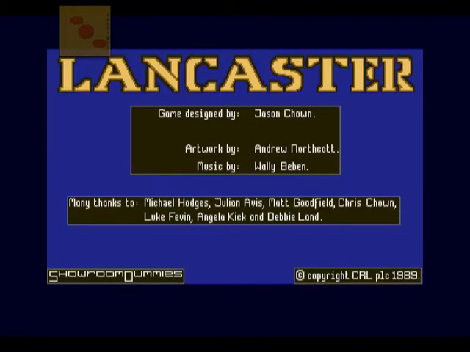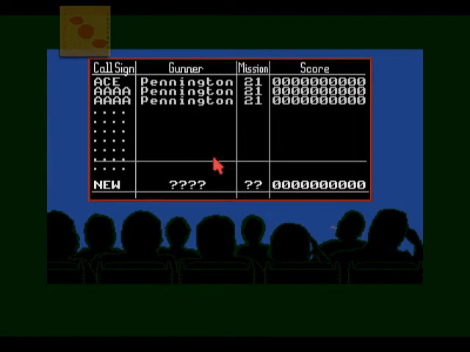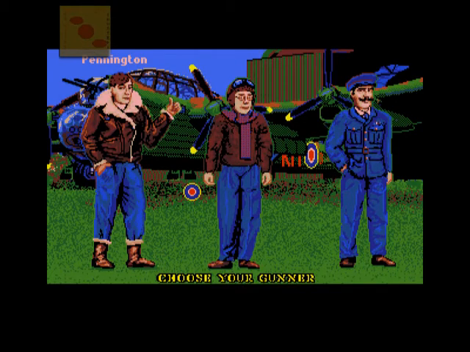This time we have Lancaster, a game published by CRL plc in 1989, as you can probably see here. It is a quite simple game with many options. As you can see here, you can enable auto-targeting, aim indicator, instructor, which is something like a tutorial mode, and then start either the tutorial or the proper game. You can use one of the existing pilots, or gunners actually, or create a new one.